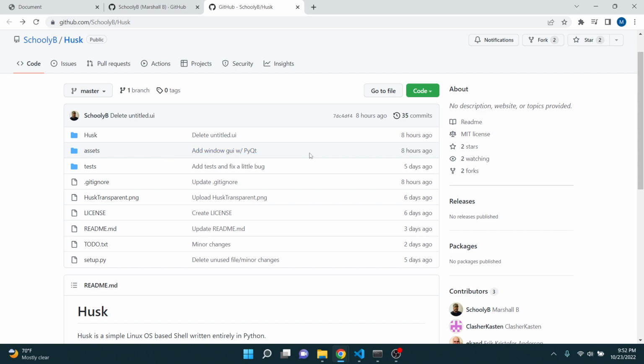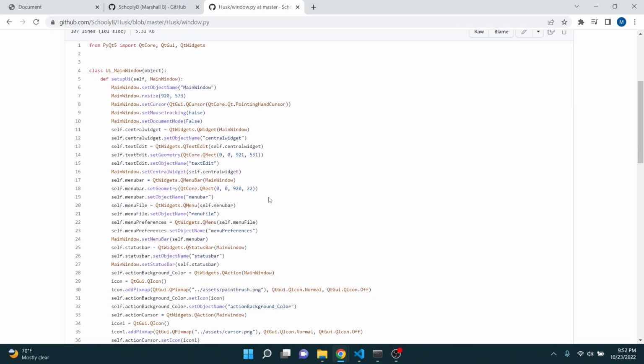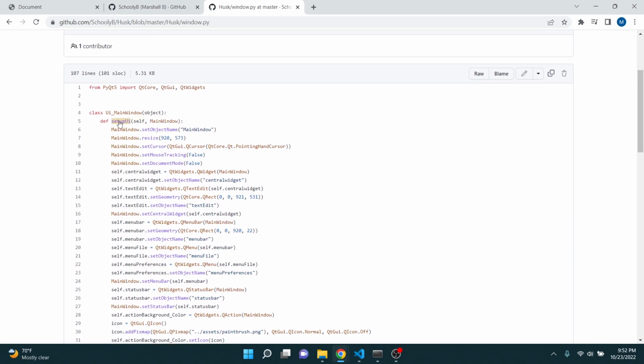Okay. I have no clue. Let's look at what you have so far. PyQt, setup UI, resize, set cursor.